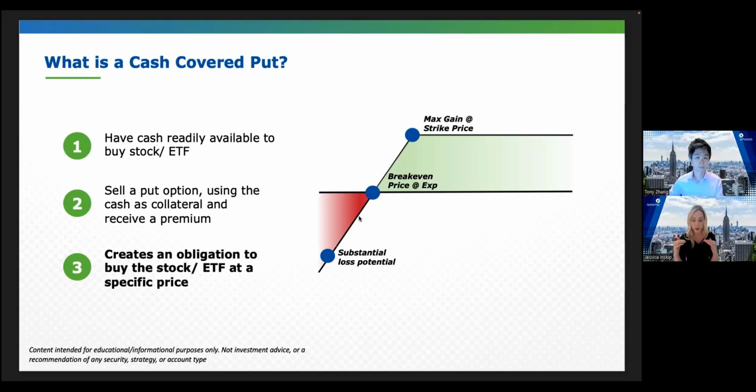Your loss potential is actually less with the cash covered put, because you received premium, reducing your max exposure, if that makes sense. But we'll go over how it's actually applied. But as far as what a cash covered put is, it is a bullish strategy. You want the stock to go up because that's where you achieve maximum profit. And it's sometimes utilized to buy stocks. It's utilizing the obligation inherent with options to buy stocks.